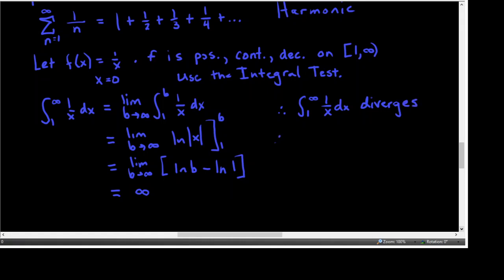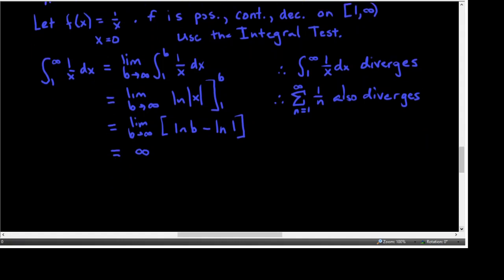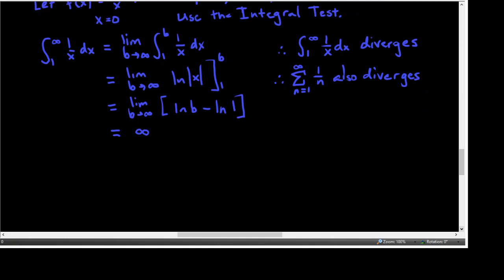And since it diverges, that implies that our series, the harmonic series, which is the series 1 over n, also diverges. So we've just proven that the harmonic series diverges, and from now on, if you ever need to just know that one, you can just claim that the harmonic series diverges, and you don't have to prove it to me. What we just went through is that proof, but you won't have to go through that for me ever. It wasn't that hard to prove. So we know that the harmonic series diverges.